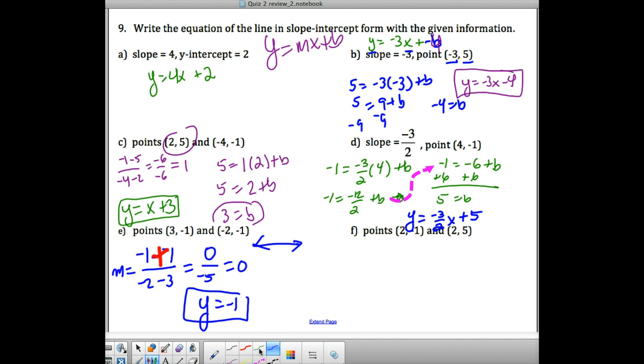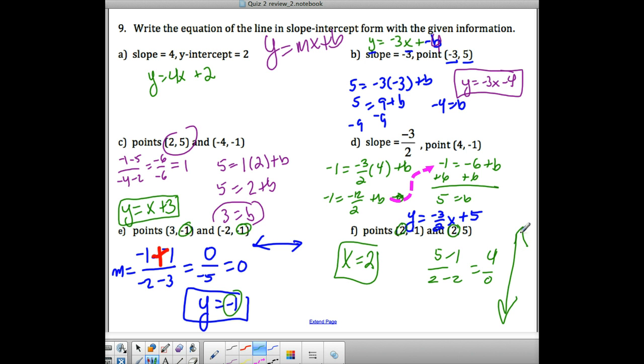Another way to think of it is if there are 2 points and the y-coordinates are the same on both, then it's y equals negative 1. So here we have 2 x-coordinates that are the same. It's going to be x equals 2. Or if you find the slope and you do 5 minus 1 over 2 minus 2, that gives you 4 over 0. It's undefined, and an undefined slope is a vertical line. So that's two ways of thinking of the same answer. Either way, a vertical line through these points is x equals 2. Or you look at the fact that they're both 2's, you get x equals 2.